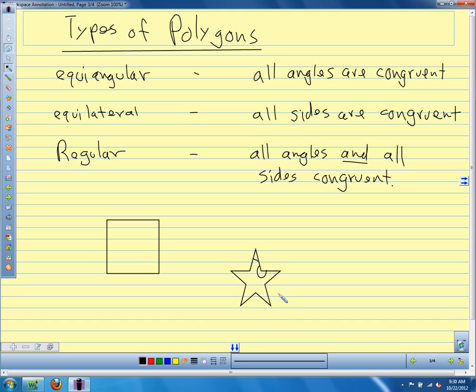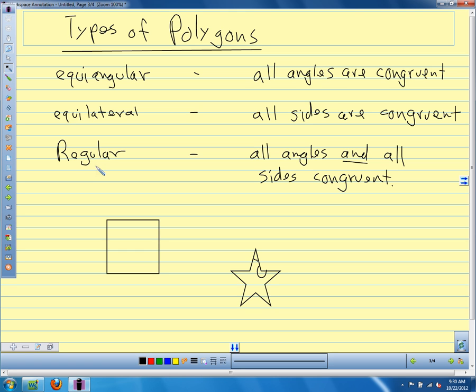So like a stop sign is an octagon. A stop sign would be regular because all the sides are the same shape and all the angles are the same angle. So a square would be an example of a regular polygon. The equilateral triangle that we mentioned would be a regular polygon. All the sides and all the angles are the same. The ones that we'll talk about the most this year are equilateral polygons and regular polygons because they're nice and they have special things that make them easy to work with.